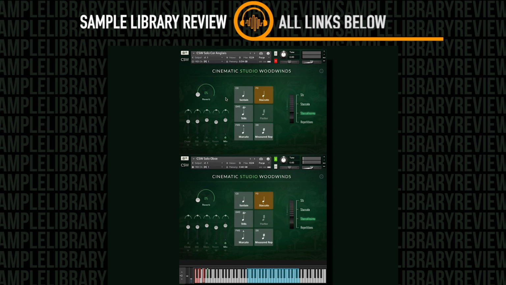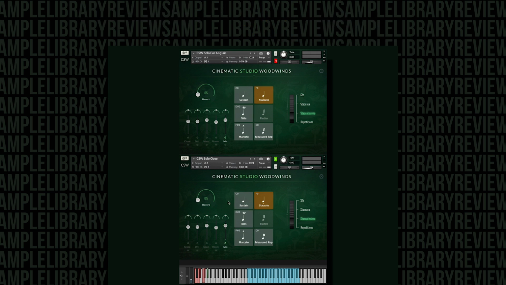Yeah, I think the addition of the cor anglais is really great because them oboes are lovely, but the oboe can be quite a piercing sound, and sometimes you want something a little bit more gentle. Oops. Helps if I'm on the right articulation there.